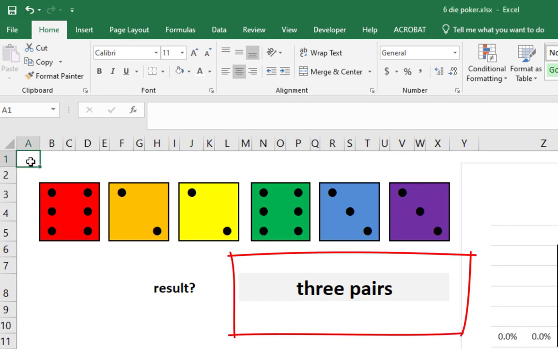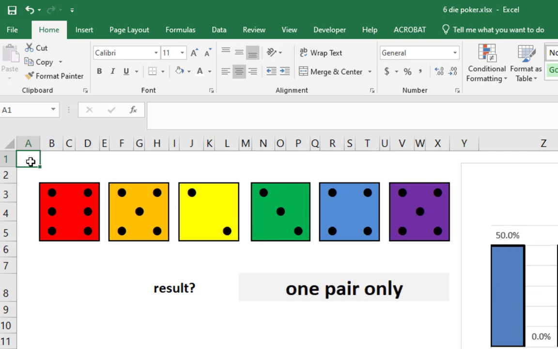I'm going to roll again here. Okay, right now it rolled 1 pair only. This is kind of interesting. If you look at the dice, it's a little hard, so that's why I put this little result box here. You see a 6, a 5, a 2, a 3, a 4, and a 5. So there's only 1 pair of dice. Some of you used to playing Yahtzee might say there's actually a small straight in there, 2, 3, 4, 5, or whatever. We didn't get into that.